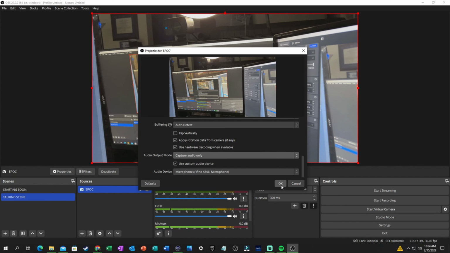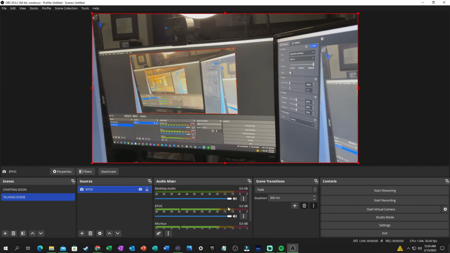So we're going to go ahead and select that. But now we're going to go to Epoch. If you see it right here, we're going to select Epoch and we're going to slide it down, because we don't want echoes. You could have 2 or 3 versions of your microphone being picked up and you're going to have a crazy echo. You don't want that, guys. You do not want that one bit.